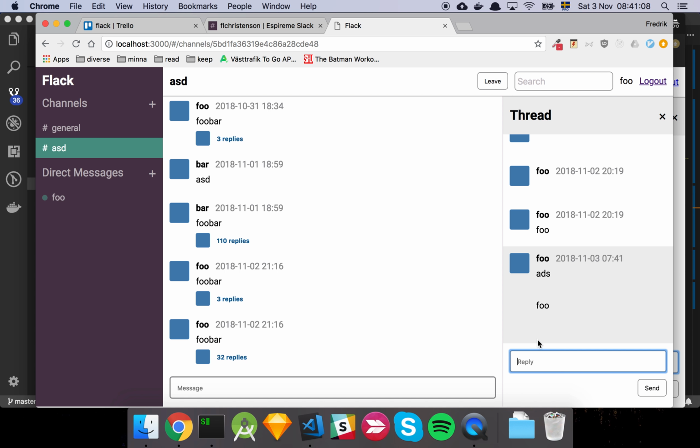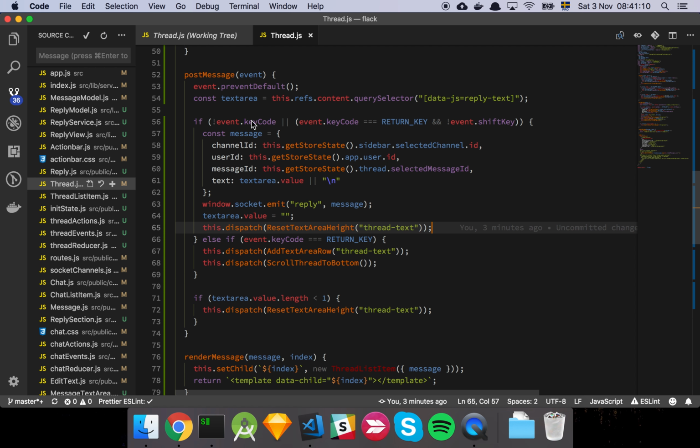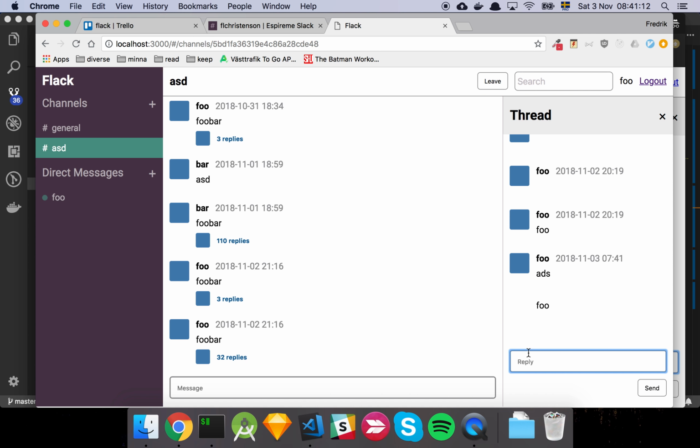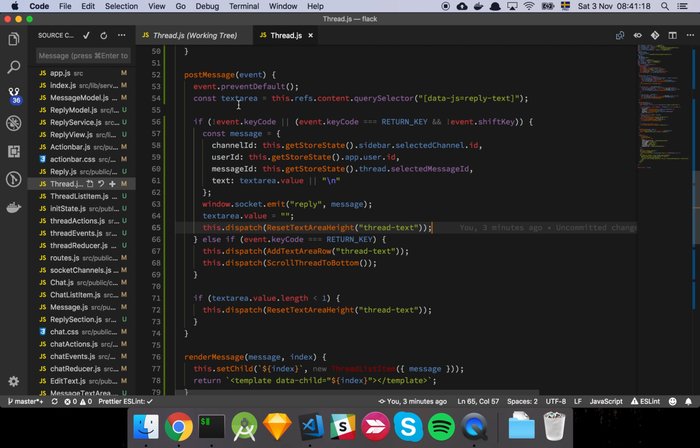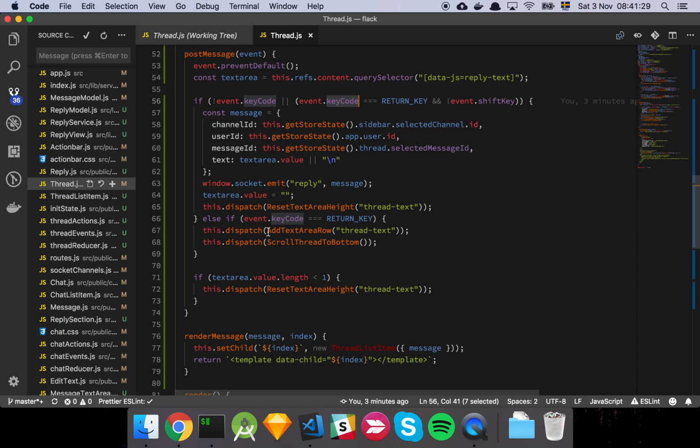And the reason why we want to check for both if the key code isn't specified is because if I do something like this and I hit the send button instead, I still want this message to be added, and that's where this whole thing comes in, because this is for the keyboard, just making sure that if we hit enter inside of it, then that's going to fire, but if we hit the button, this is going to get fired.